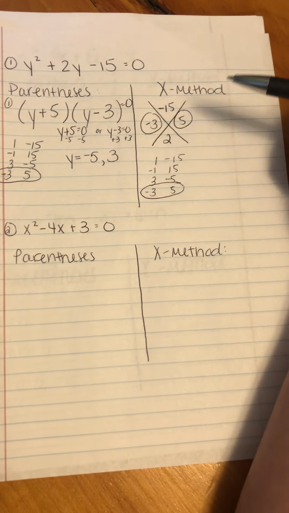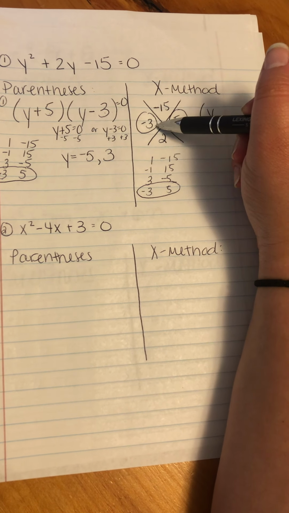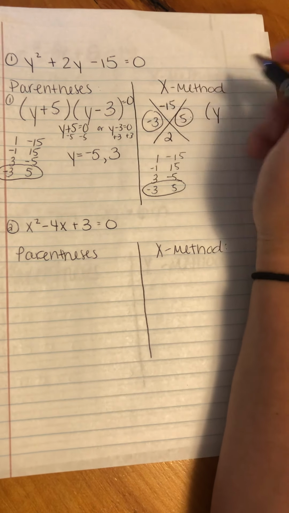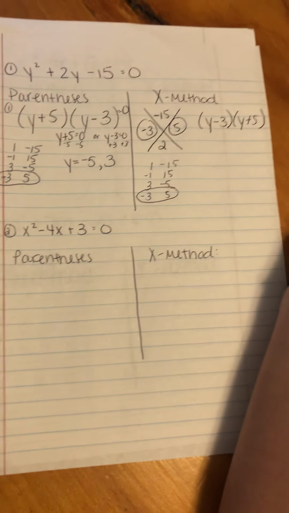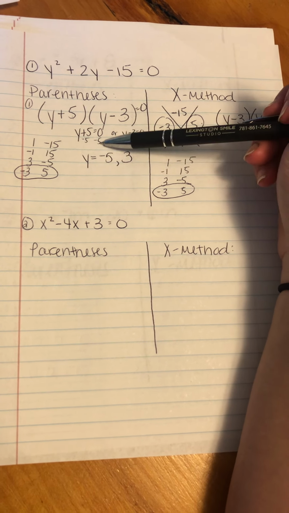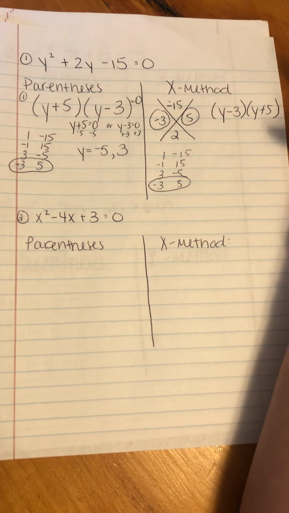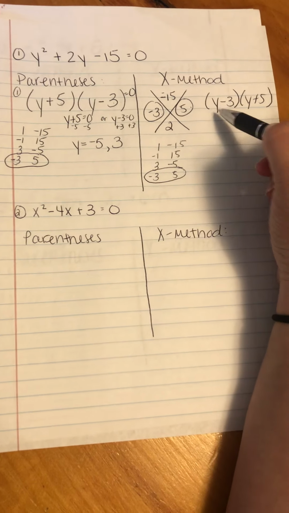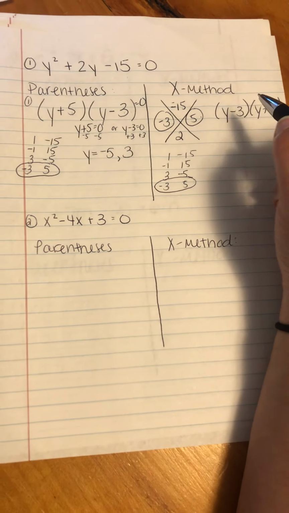Once I have that, then I can set up my binomials. We say y, and then our sign is going to be whatever the sign is on our numbers here. So we would say y minus 3 and y plus 5. Again, you would follow the same exact process to find your roots. You would subtract the 5 and add the 3 once you set them equal to 0. But we want to show you that if we FOIL this, we're going to get the same exact thing. That's how we can check our answers.